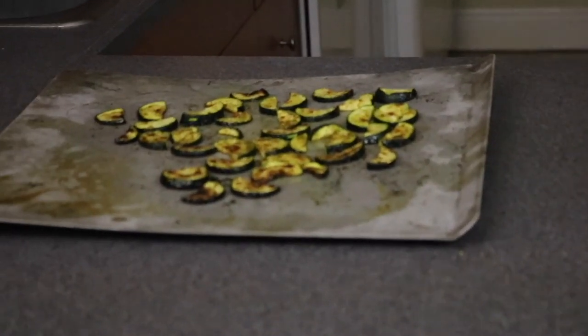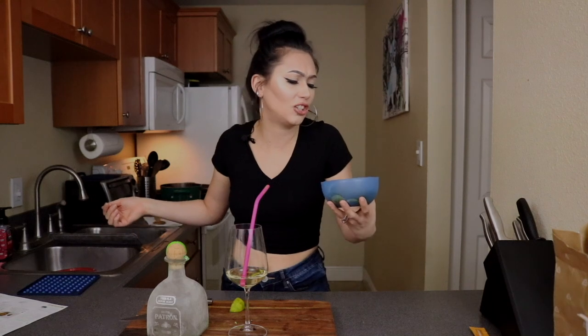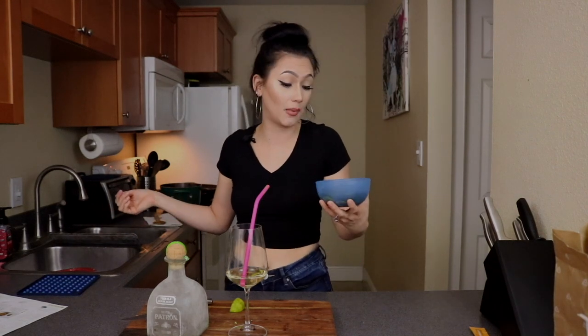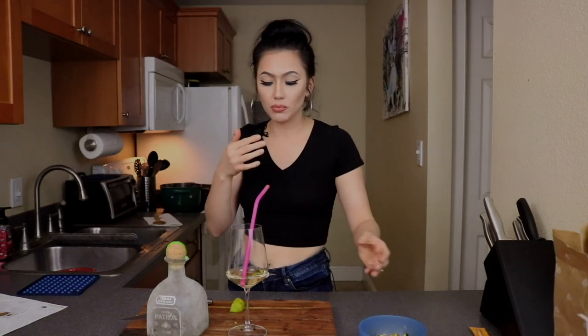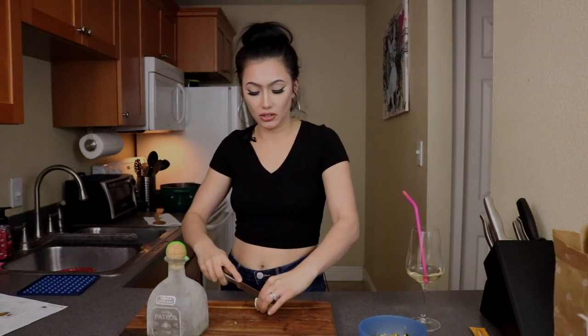Anyway, the zucchini is perfect. Look at that. Perfect zucchini. To be fair, the oven was at 500 degrees. That's what I pulled out of the oven. They came out perfect. The smoke alarm went off. I feel a little bit like a failure, so yeah.